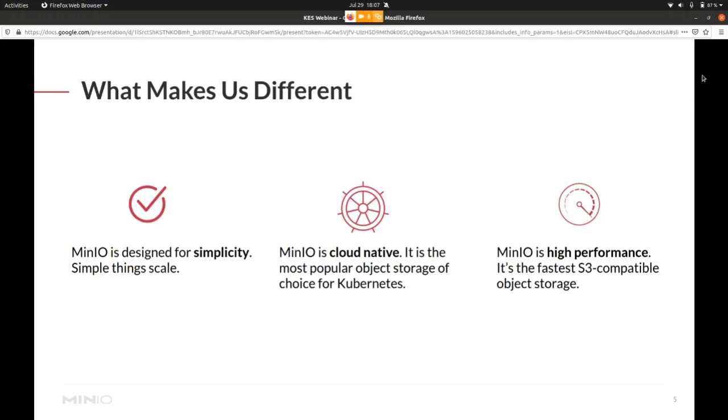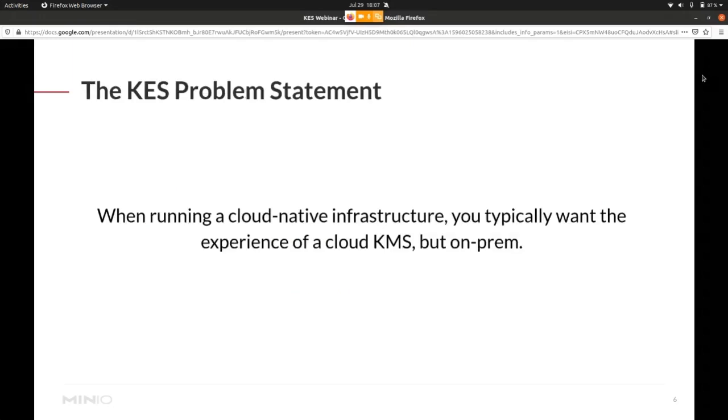Therefore, I want to talk about how we think key management and key distribution should work on the private cloud. The experience should be very, very similar to the public cloud experience.